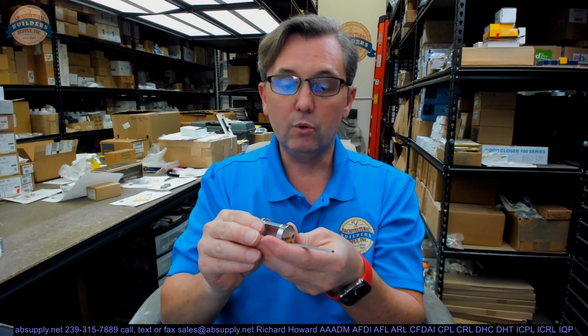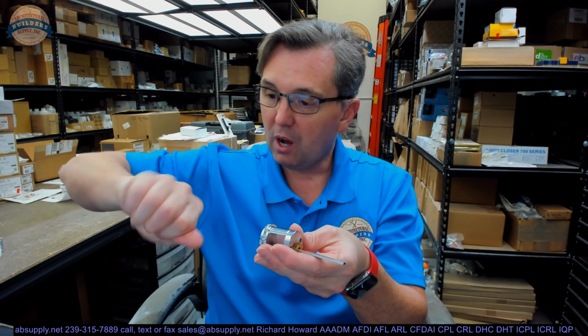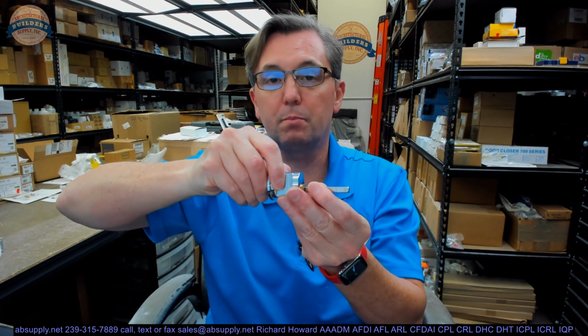Rim cylinders, almost by assurance, are going to be a standard tailpiece, meaning when you encounter a rim cylinder, you put the key in and you turn it, the rotation of the key and the rotation of the tailpiece are completely locked and tied together. So when you turn that 90 degrees, that tailpiece will be turned 90 degrees.